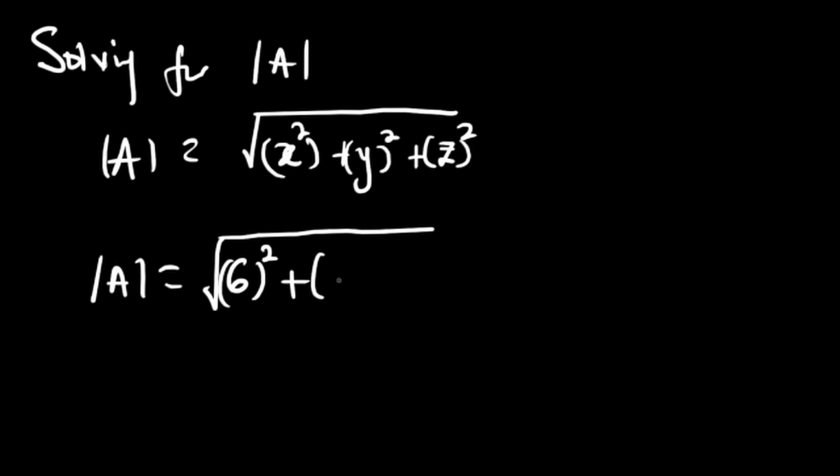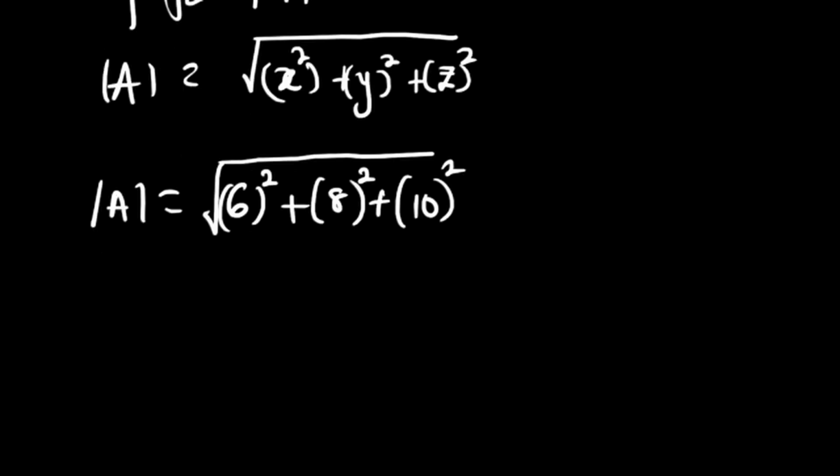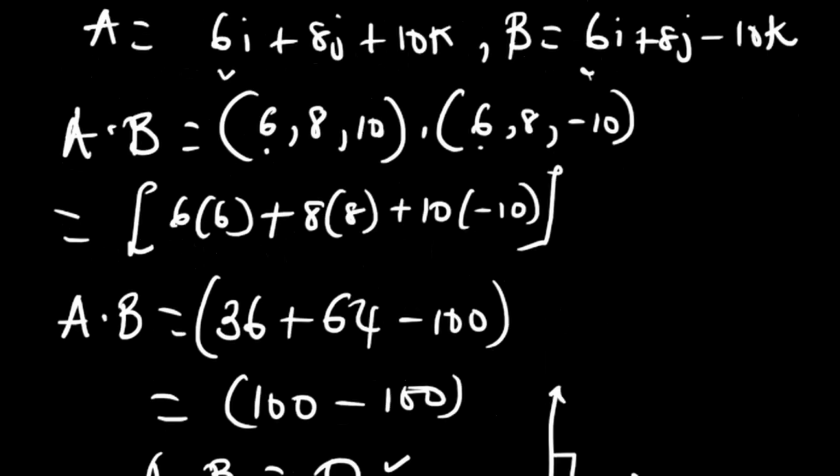For the y component, we had an 8, we also square it. And then for the z component, this is a plus. For the z component, we had a 10 there, so we also square it. So let's see what we shall obtain when we simplify. In case you don't know where I got this from, let me show you.